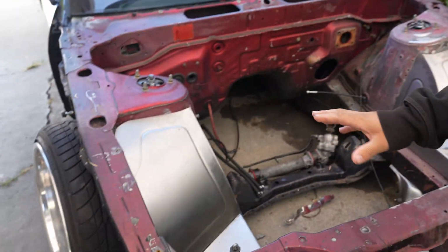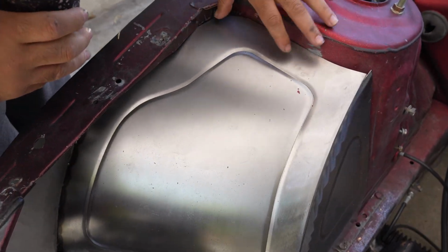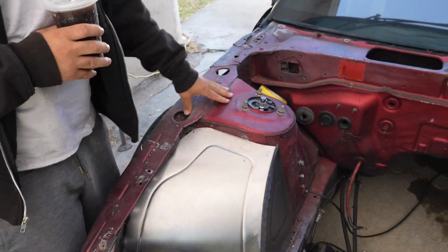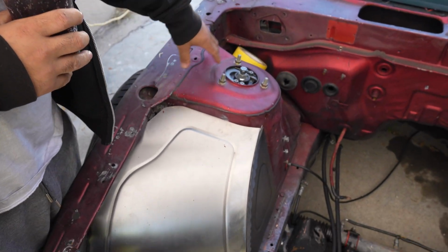This side we haven't really got to yet. You can definitely see it needs a lot of shaping here, but it also needs that slit that I did on that side right there. Yeah, we haven't got here on this. Also, we tried sanding this down with like 320 or 400 grit, and it's not it. In 2015 when I sprayed it, I did a black base coat with like a Rust-Oleum glitter because I was. Let me try to show it.